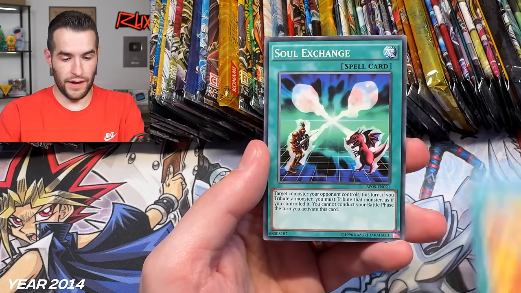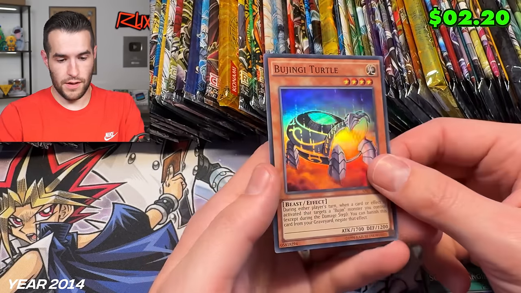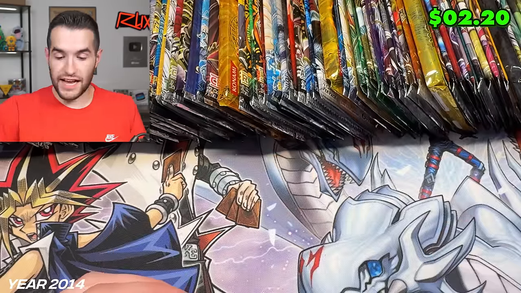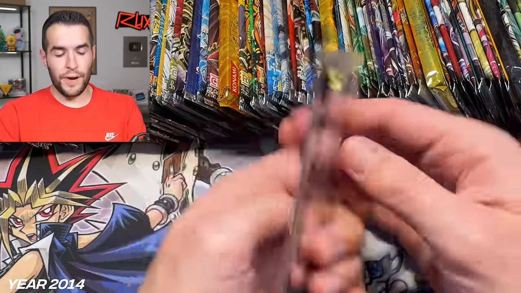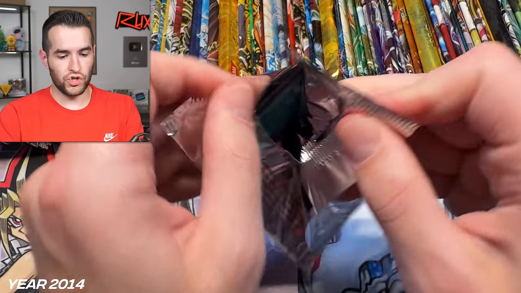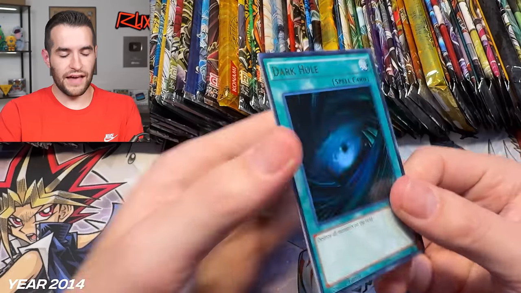Okay, this is Tournament Pack 5. Astral Pack 5, I should say. And Bajingi Turtle. The next one of those is going to be potential Maxi. Super Starter Power-Up Pack. Here we go. The Super Starter, the Power-Up Pack. I think this is always the same.